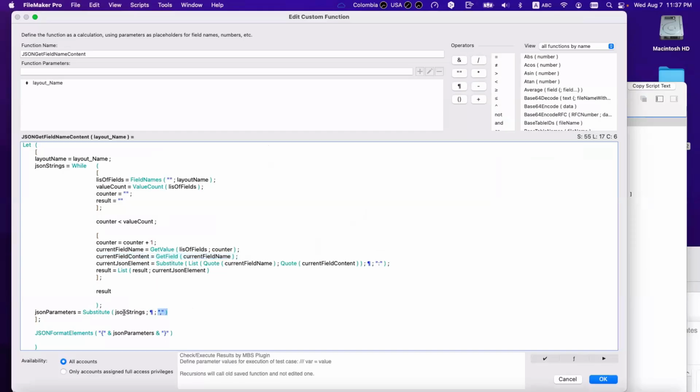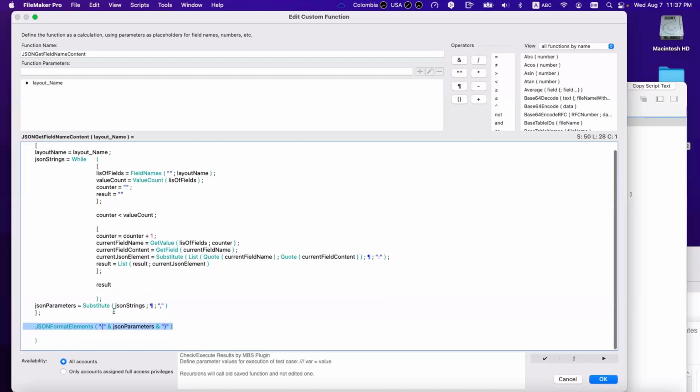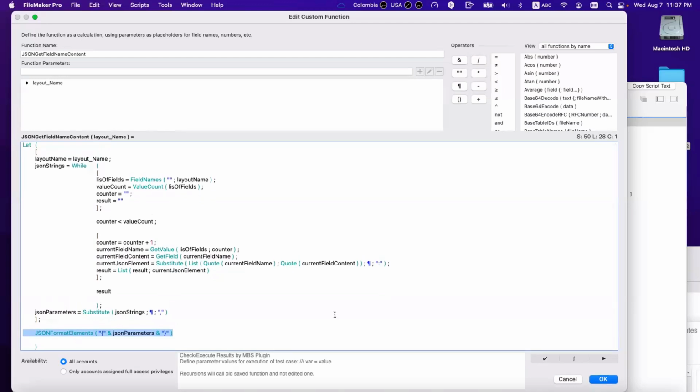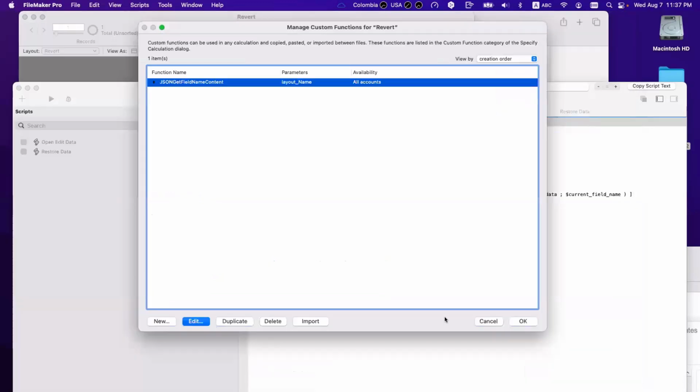And then I'm adding this because I need each line separated by a comma. And then I have this that will format the JSON nicely. So pretty simple, not very complicated, a very easy while function.